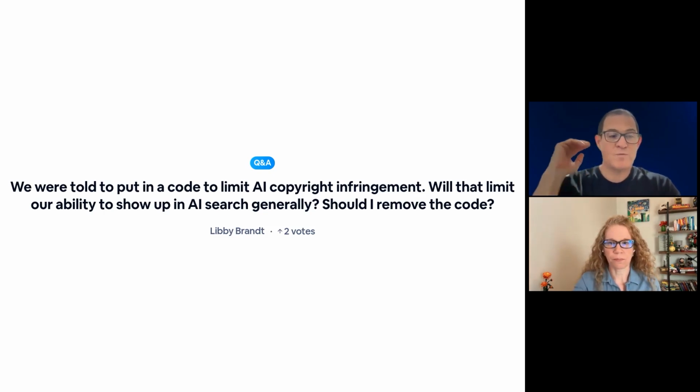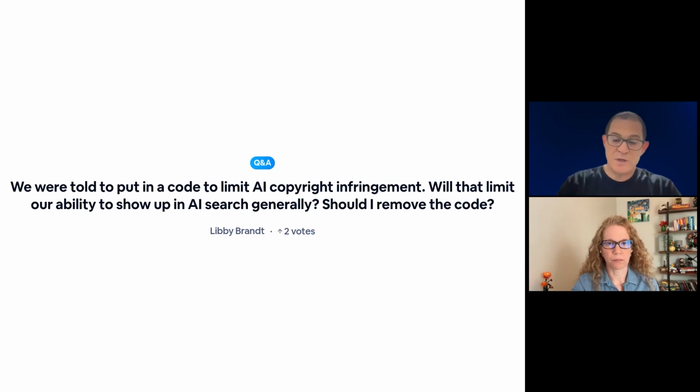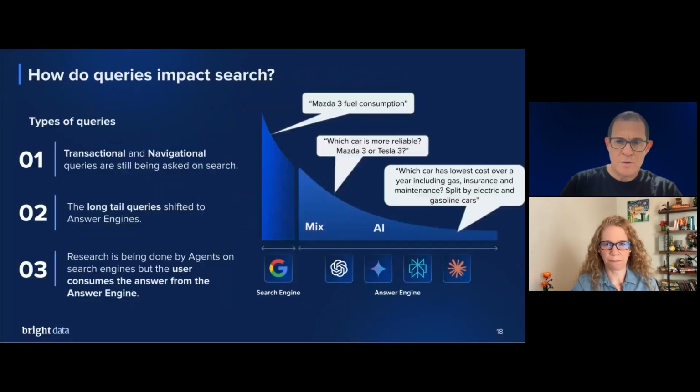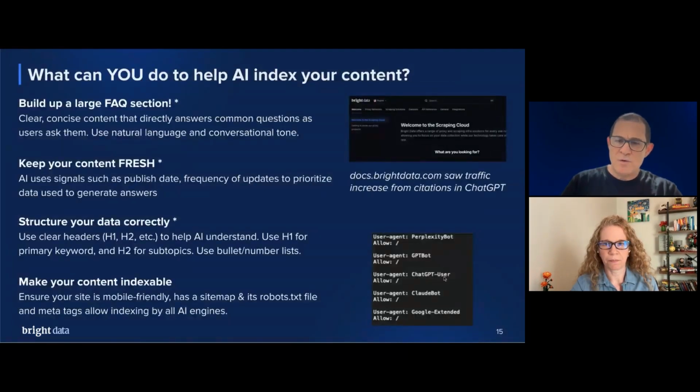So when we looked at the robots.txt file, can I go back? Let me close this down. Yep, go ahead. Here, I suggested that you would explicitly allow Perplexity bot, etc., to search slash. Slash means everything, but you can very easily disallow certain parts of your website, or even your entire website.